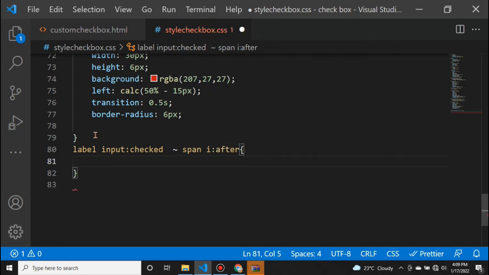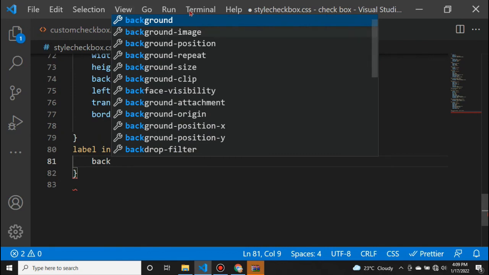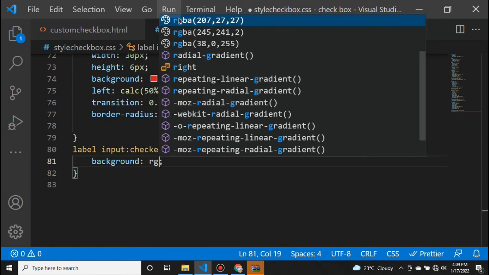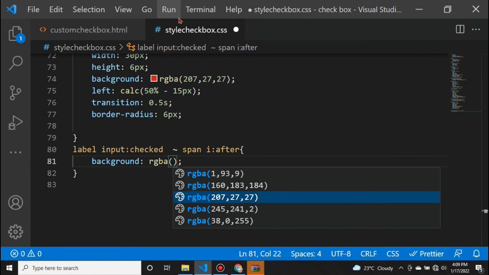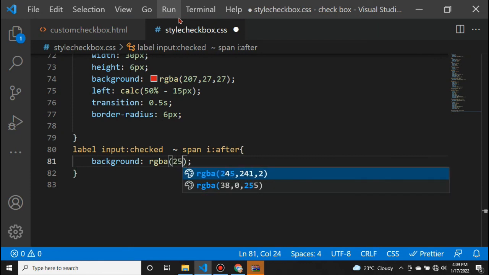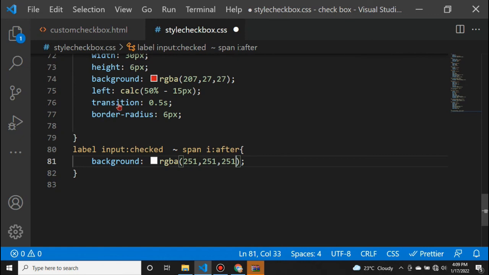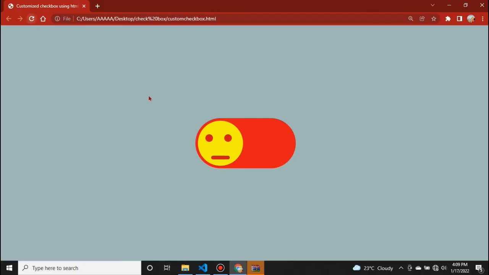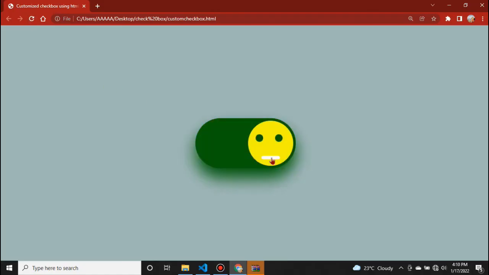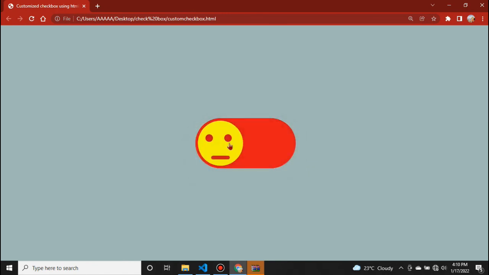For styling on this, I'm going to use a background color, RGB 251, 251, 251. Anyway, that's white. We'll refresh it again in my browser and we'll see the changes. As you can see, this one is changing to white after.